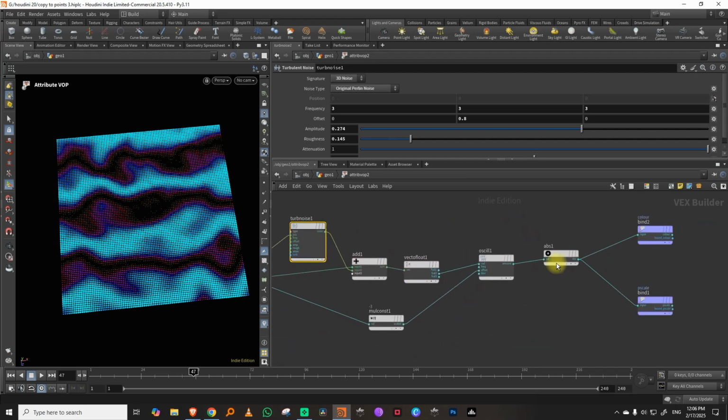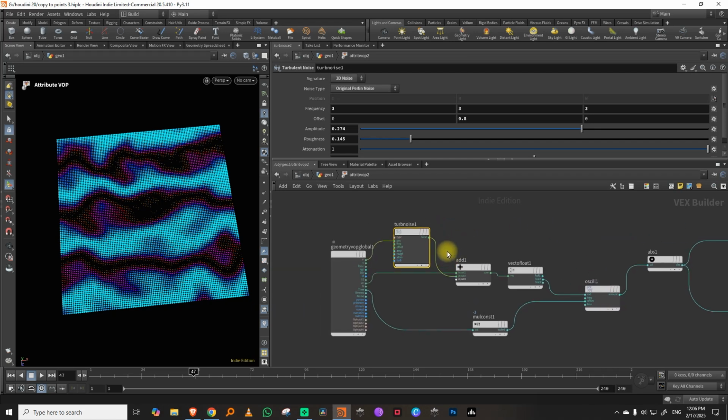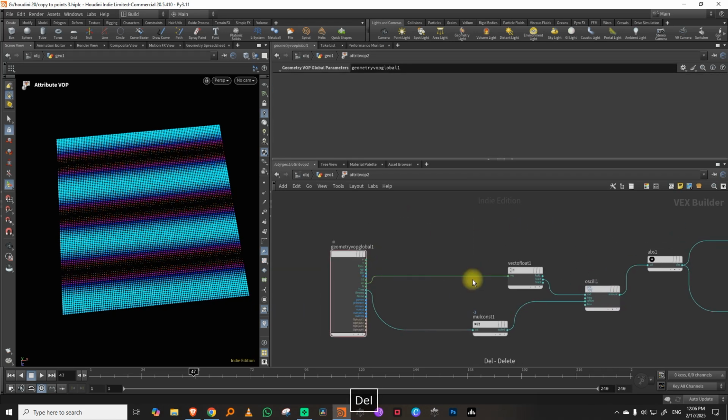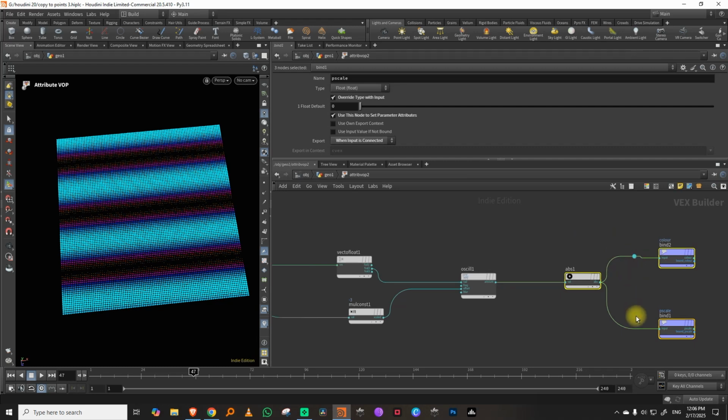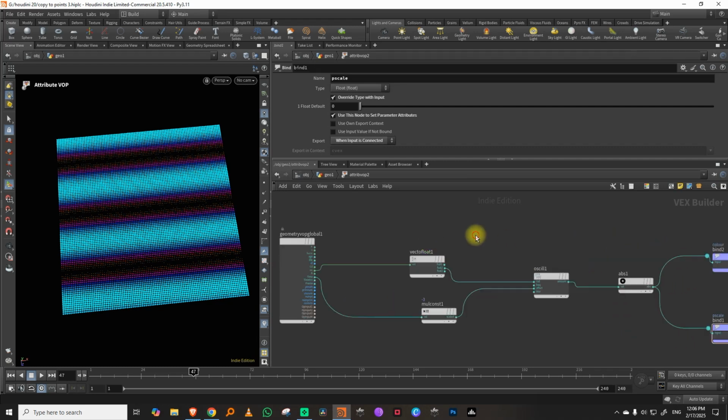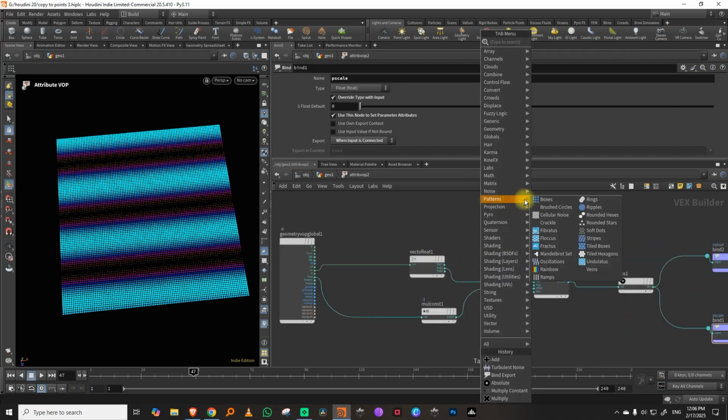Let's do some really basic patterns so we can do something interesting. I won't use this for now. Let's get into that. This is fine. I'm just going to put something here. If you come to patterns, you get a lot of them, but I'll just go through a few. Now, there are some other things here which are different. Okay, so you have tiled boxes and you have tiled hexagons.